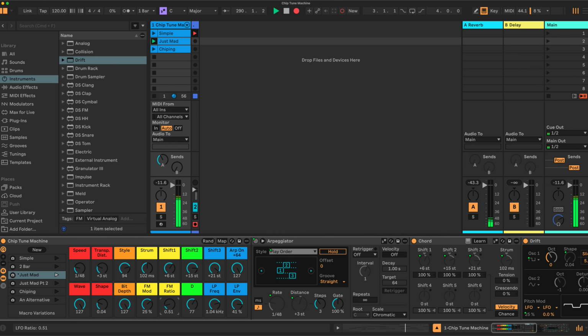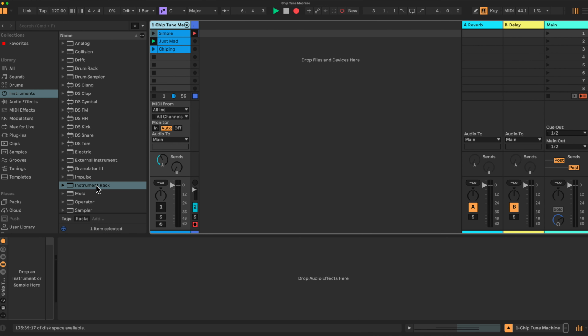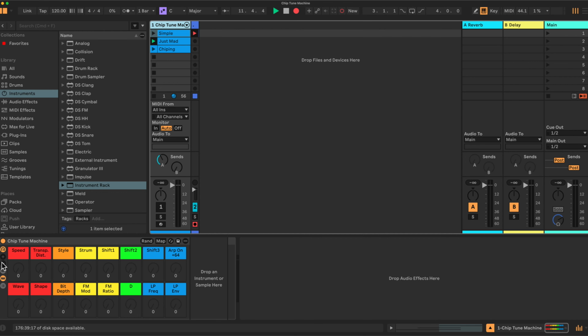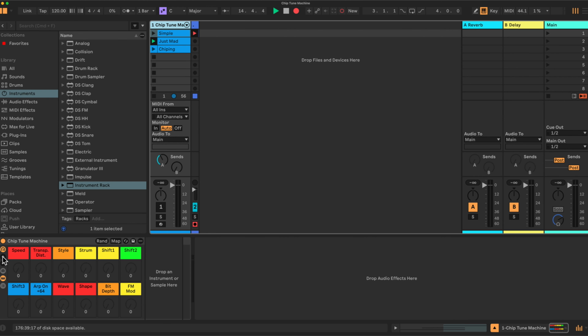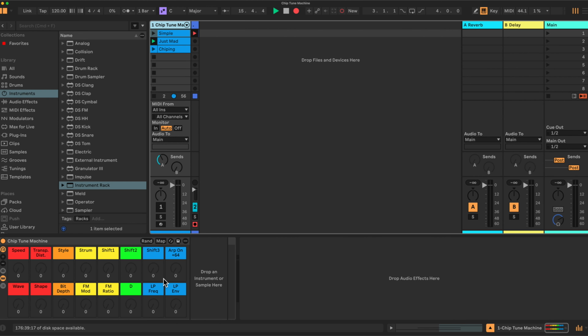You'll need an instrument rack. Find that instrument rack here, just drag that onto your MIDI track here. I've kept my original rack just so that I have the names. You'll end up with 6 here, say macro 1, macro 2, just rename them. You can use my namings, of course, or you can generate your own, whatever. But this is the beginning.